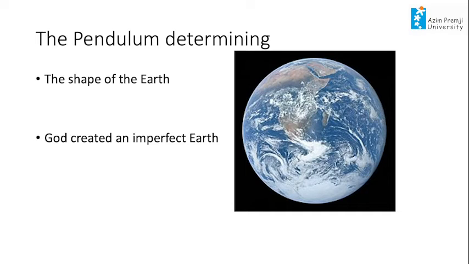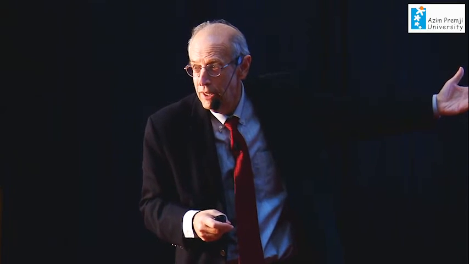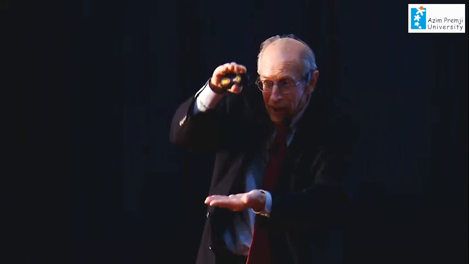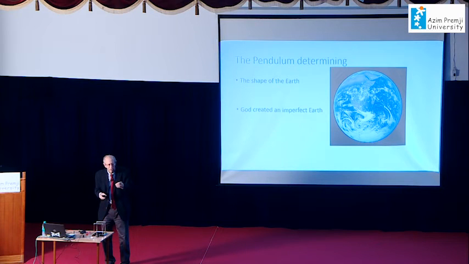We also find out that when we use the pendulum at different places on the Earth, it doesn't give us the same period. And so we realize the Earth is not round, though it looks very round to me. That's a photograph of the Earth, taken from space, and it looks round, but it's not. The pendulum showed us that it's a little wider at the equator than it is North-South Pole. And when people found this out, they said, wait, God created an imperfect Earth? That surprises people.